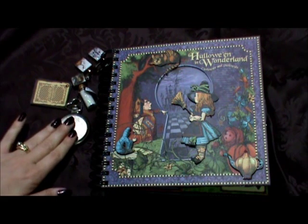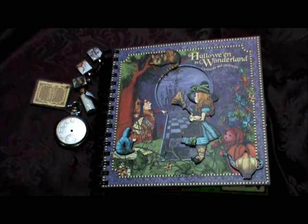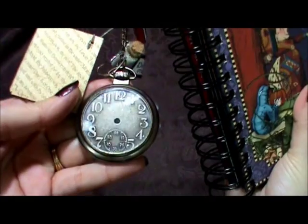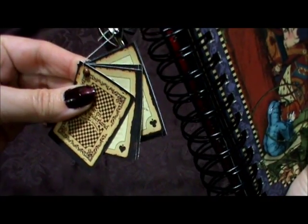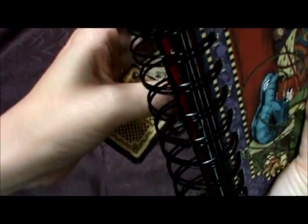We'll start with the charms, and I'm not sure if she's going to keep the charms, because at first she said she didn't want them on, but she hasn't seen these yet, so she'll decide later on. I'll start with these. I took one of the pocket watches, and then I made a deck of cards from the paper collection. These were the 8x8 size paper collection, so they're pretty tiny.